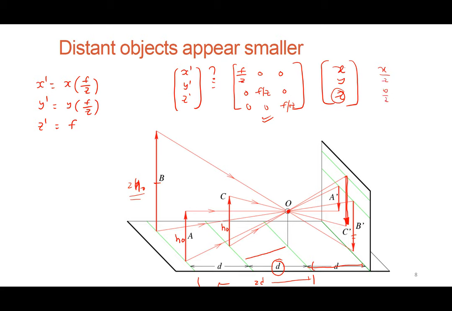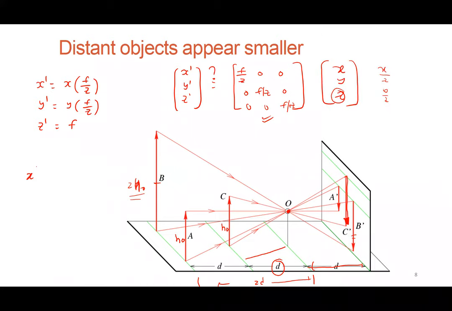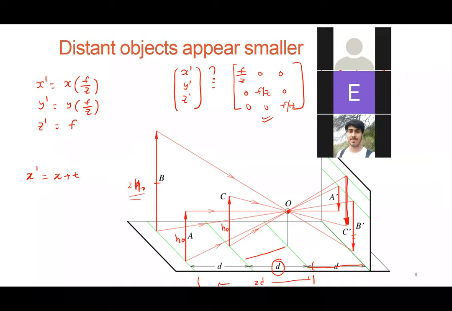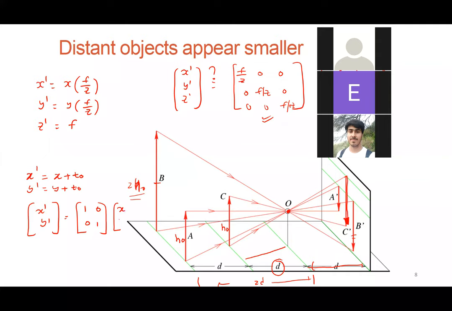No, I've given a point. So we encountered this problem in image transforms. Do you remember that? So for example, you had a rigid transform. In that case, what had happened? For example, X dash has moved to X plus T naught and Y dash has moved to Y plus T naught. So that time we wanted to write this rigid transformation, a simple translation, right? So how did we write this? Normally you could write it as 1 0 0 1 times X Y.